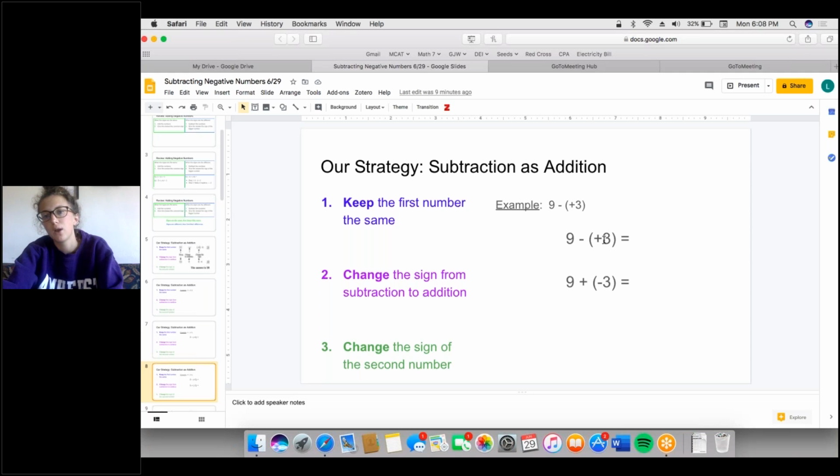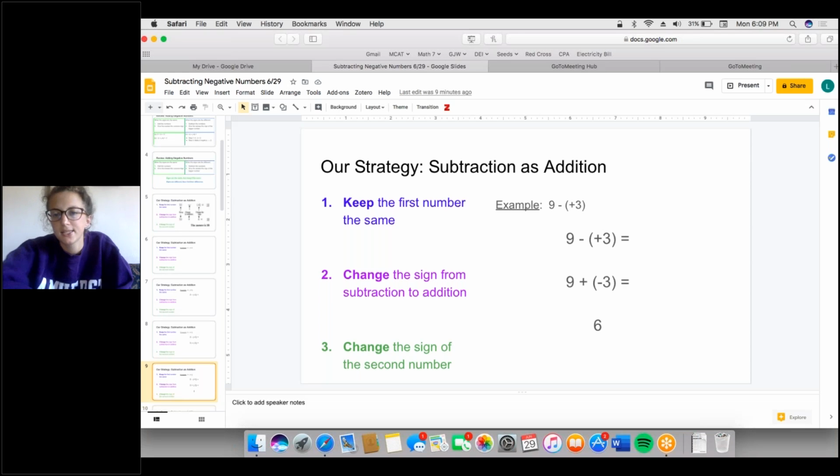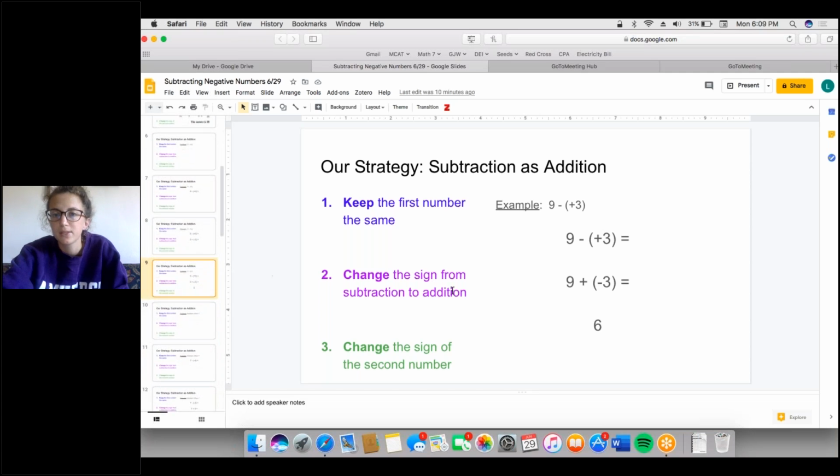I see in the first problem it was addition. So in the equivalent problem, it's now going to be a negative sign. And now I have 9 plus negative 3. The signs are different, so I'm going to find their difference. In other words, I'll do 9 minus 3. And then because 9 is the bigger number and it's positive, my final answer is 6. And that is keep, change, change. We're just going to see a few more examples of it. But look at the pattern every time of keeping the first number the same, changing the sign from subtraction to addition, and changing the sign of the second number.